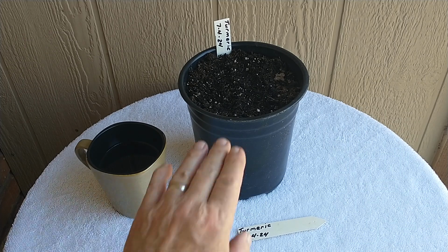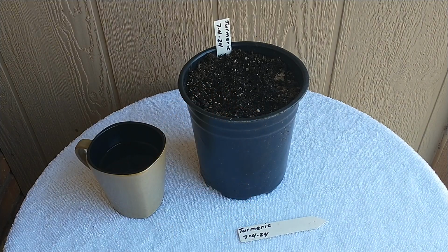It needs well-draining soil. Now the soil I use for my plants and my pots and everything like that is 30% peat moss, 30% potting soil, and then I put in 20% sand, just regular sand, and then I put in 20% perlite. So the perlite helps in the drainage, and the sand helps with the drainage also. Because you want well-draining soil.